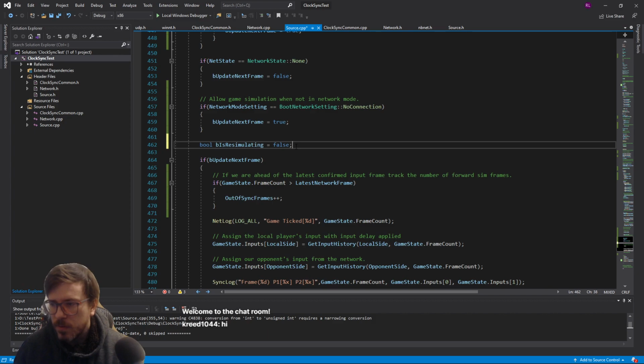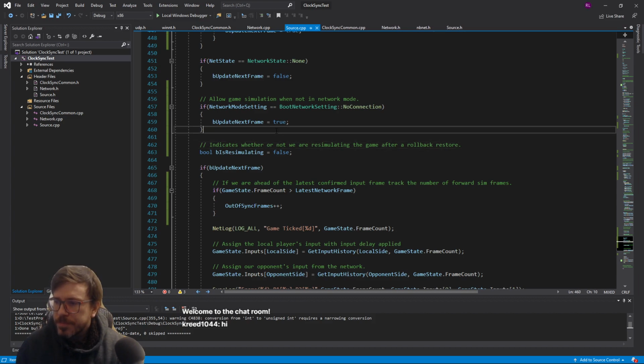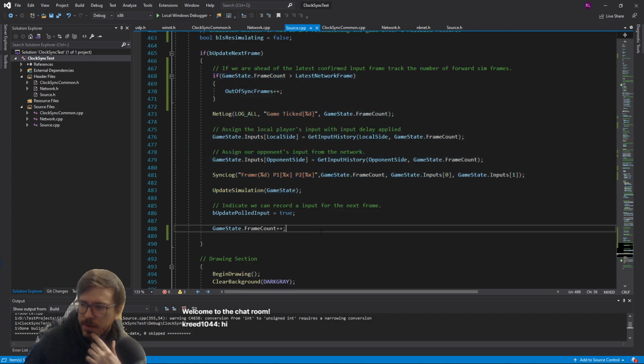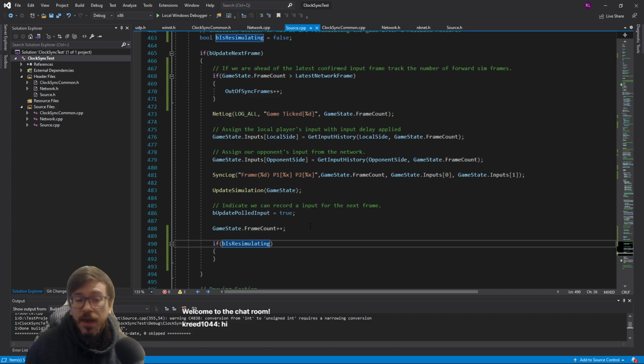We might change this to true. And then after we've done the full simulation, we're going to store off the game, if we have the input, right? If we have the input.